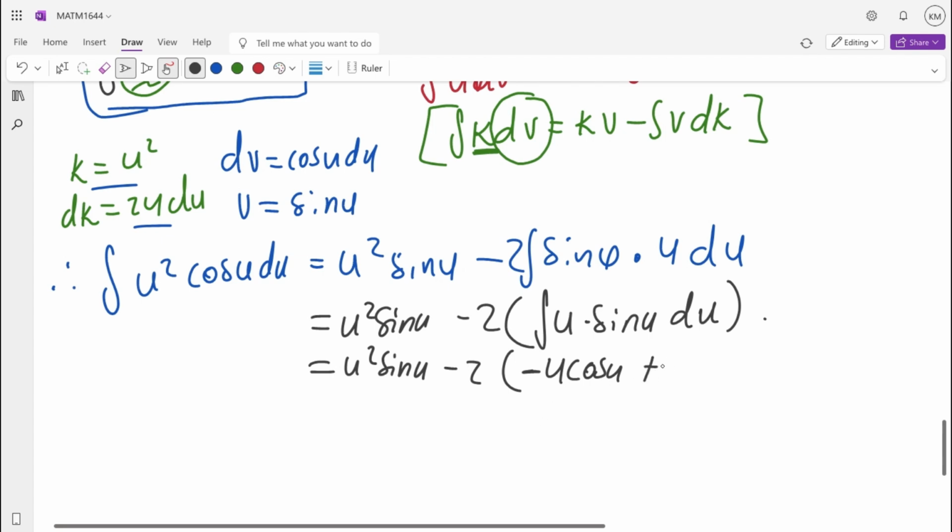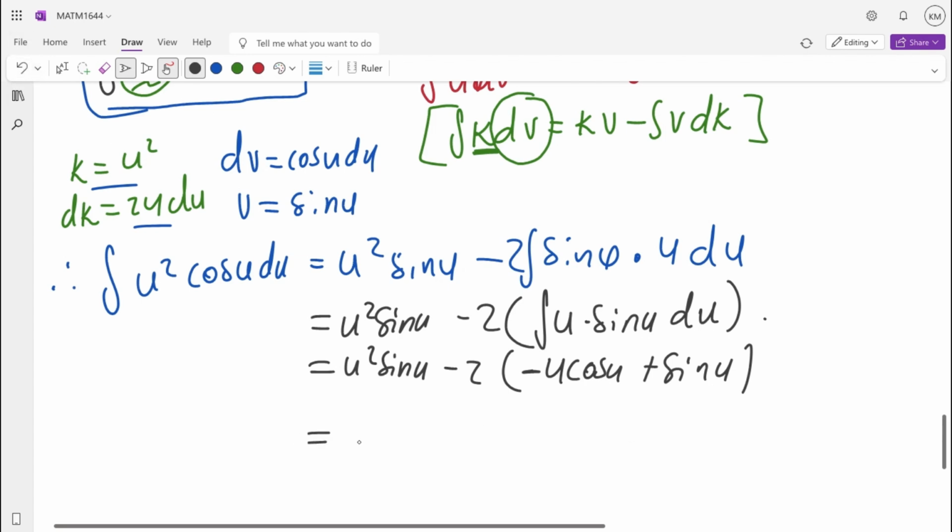how I get a plus is that the formula comes with a negative. So also I already have a negative that comes with the integral of sine u. Okay, then this becomes positive. Then I have to integrate cos u. So the integral of cos u is just going to be sine u, just like that. So feel free to pause the video and do this integral on your own and see if you get the same answer as me right there.